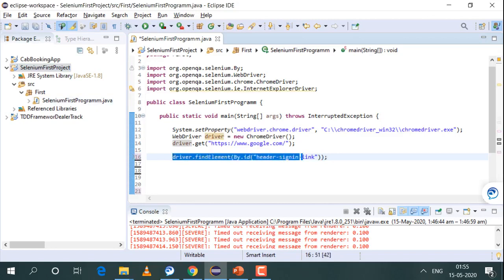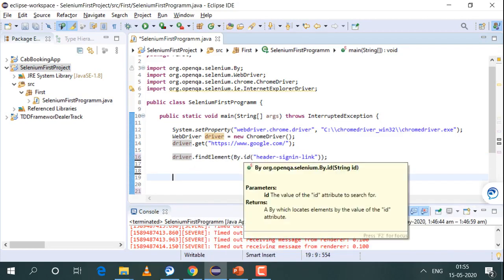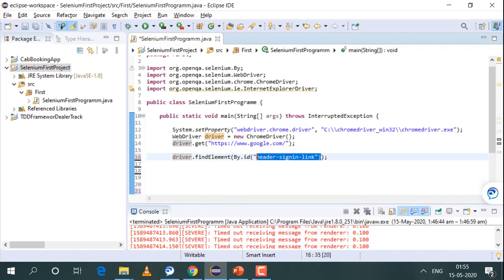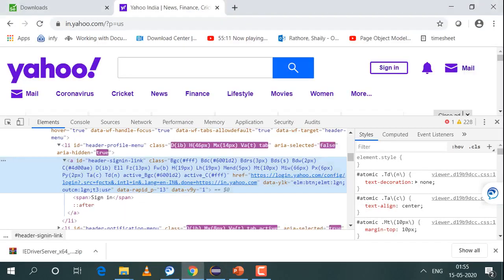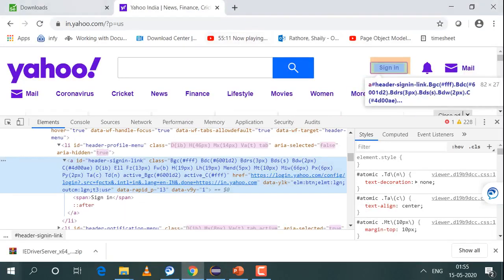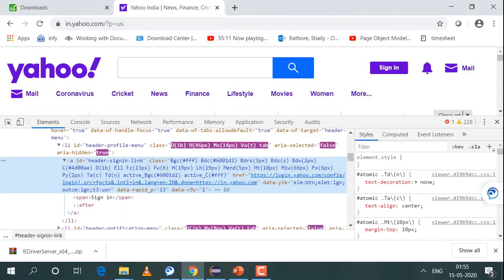What this line is actually saying to my driver is: find this element with the help of id, where the value of id is equal to this particular value that I have mentioned. This line is going to return an element, which is a WebElement.